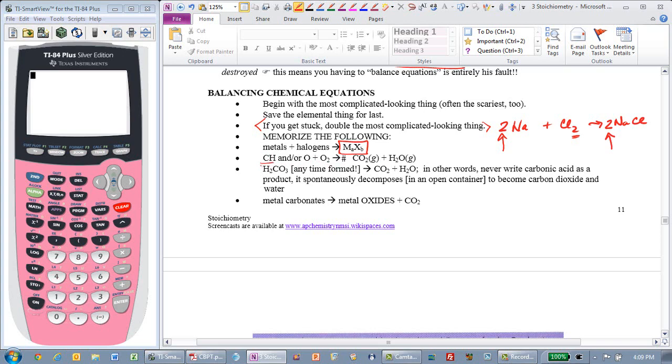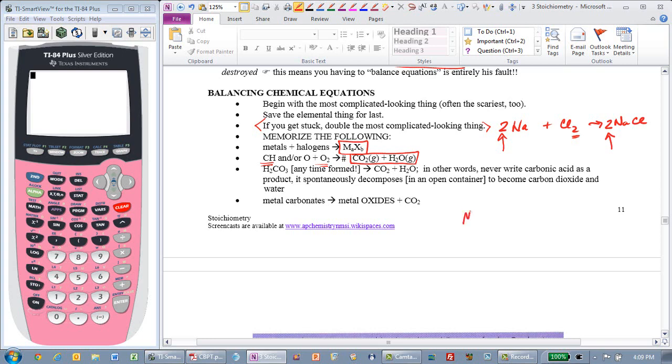Anything that adds a hydrocarbon and an oxygen together, you're probably going to end up with carbon dioxide and water as the products, especially if something is burned. But for the love of God, realize you're going to make the oxide of what you burn. We burn things other than actual hydrocarbons.